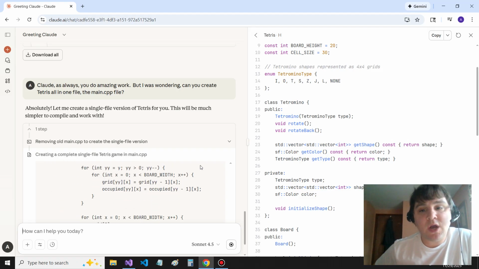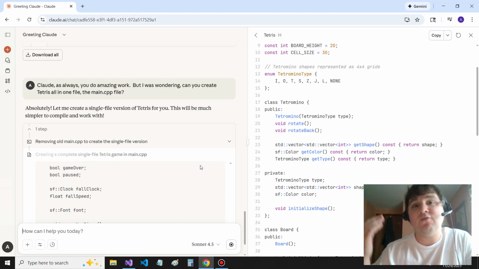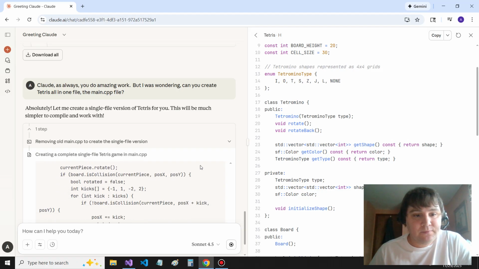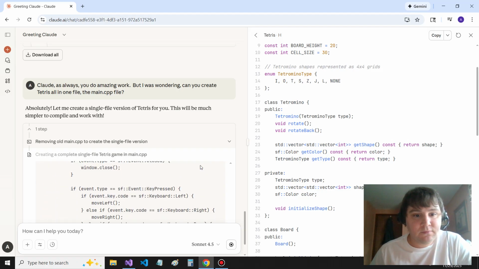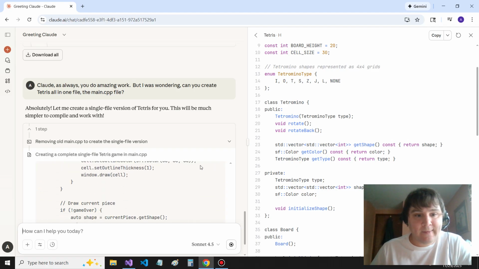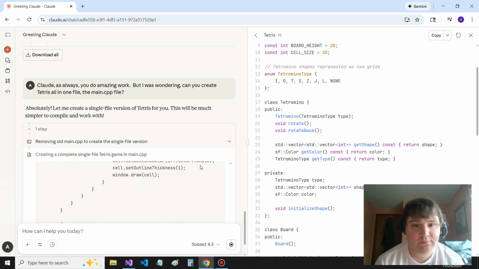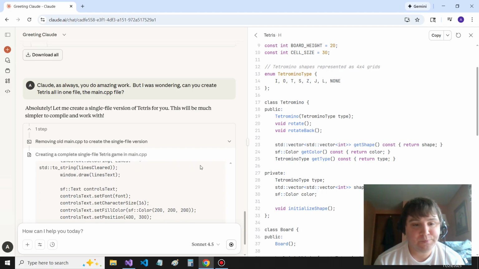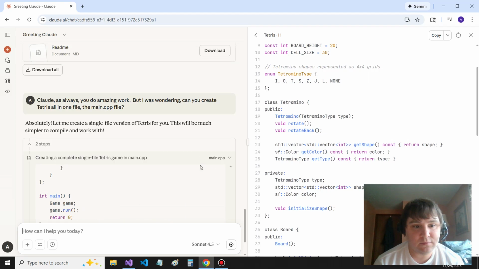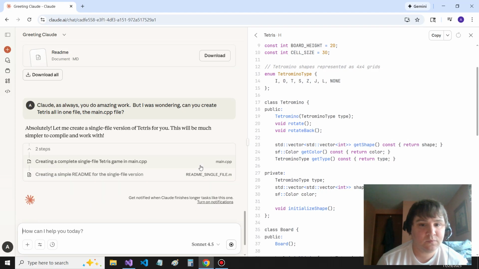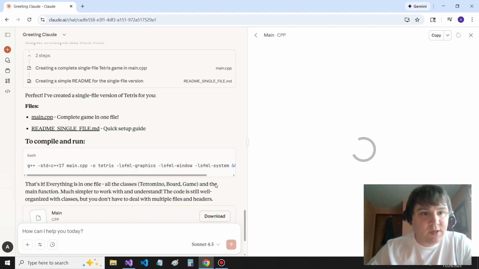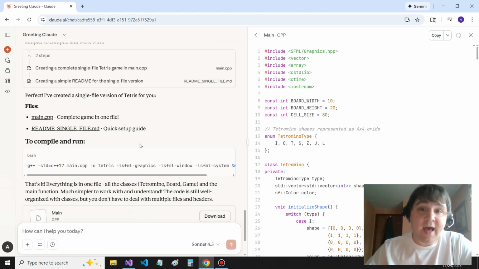I've been having all the code in a single file. That way I could just copy paste it and run it, which is what I really love. I think it's just so much neater that way. Perfect. I've created a single file version of Tetris for you. Main complete game in one file. How cool is that?